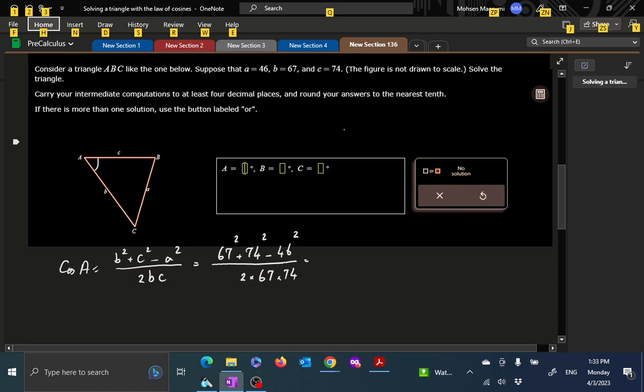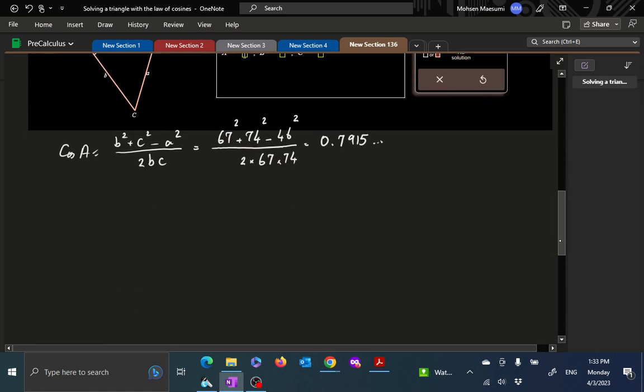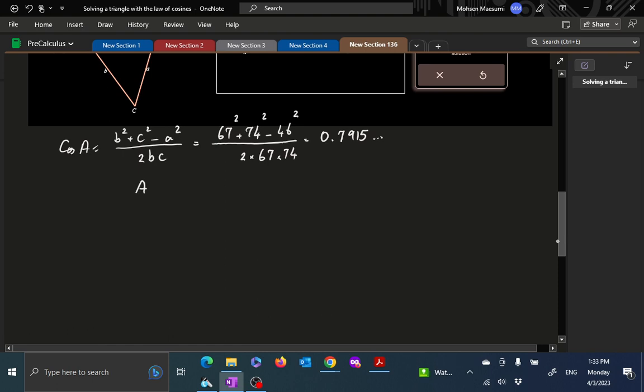Okay, so I type this thing on a calculator and I get 0.7915, etc. So now with the cosine function, luckily when we try to find the angle, there's only one angle that applies to us. You remember with the case of the law of sines and the ambiguous case, we had the problem that there would be two answers, but here there's just one answer. A is cosine inverse of this quantity or that quantity, either of them.